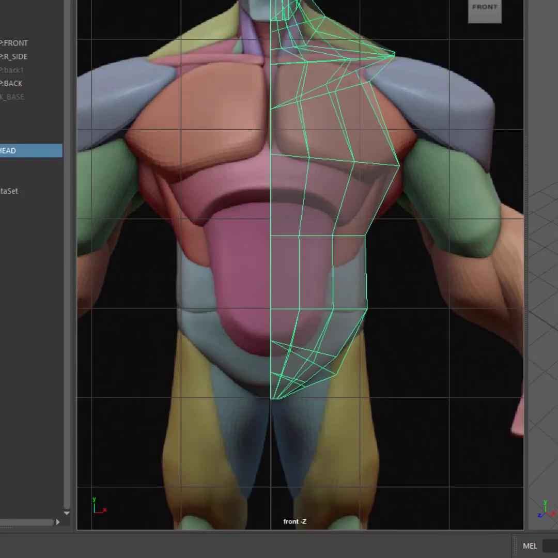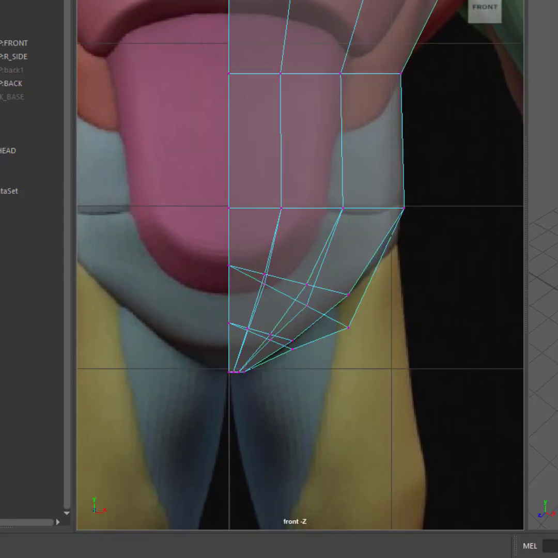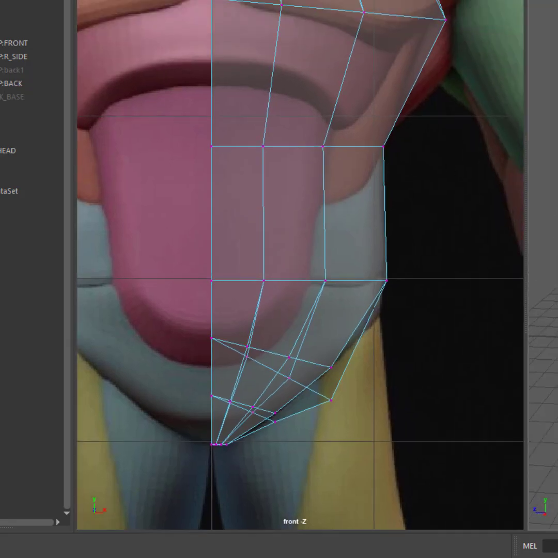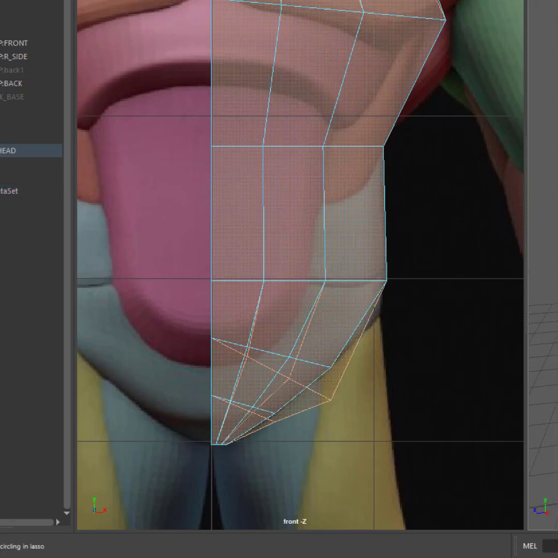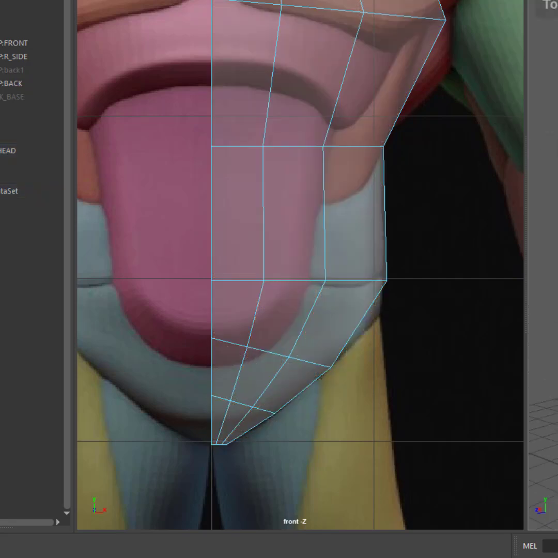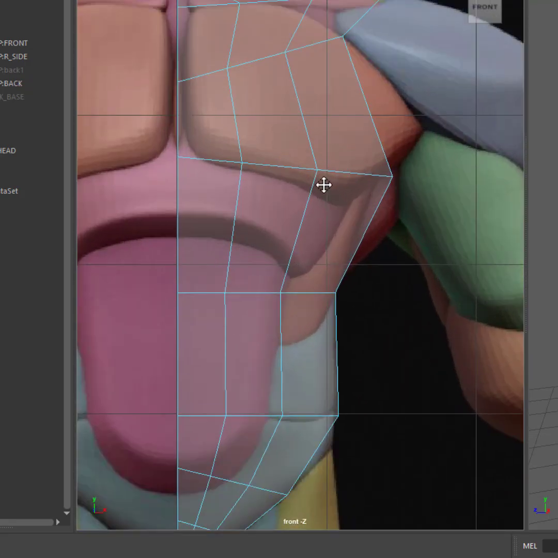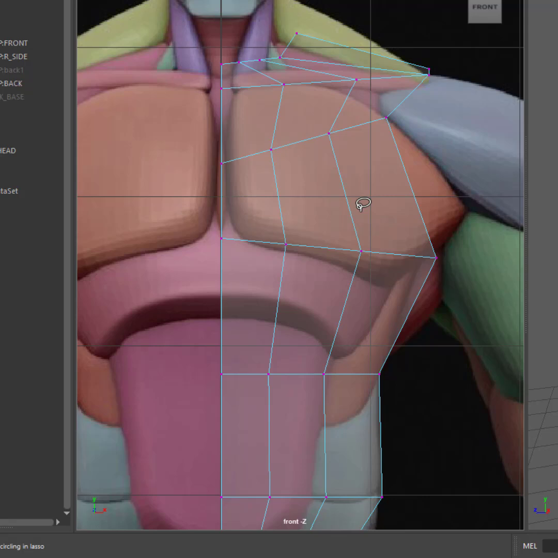Okay, so the next is I will now go to polygon selection, and I will select the polygons that I will not need for now. So that will be the head, Control H, and then the back of the body there. I'll hide those sets of polygons. And then I'll start with the front of the body here.